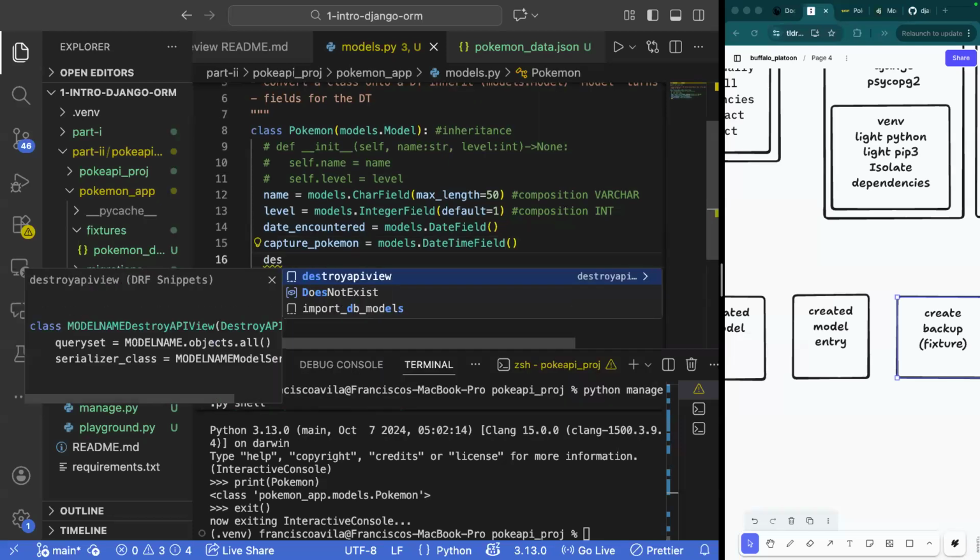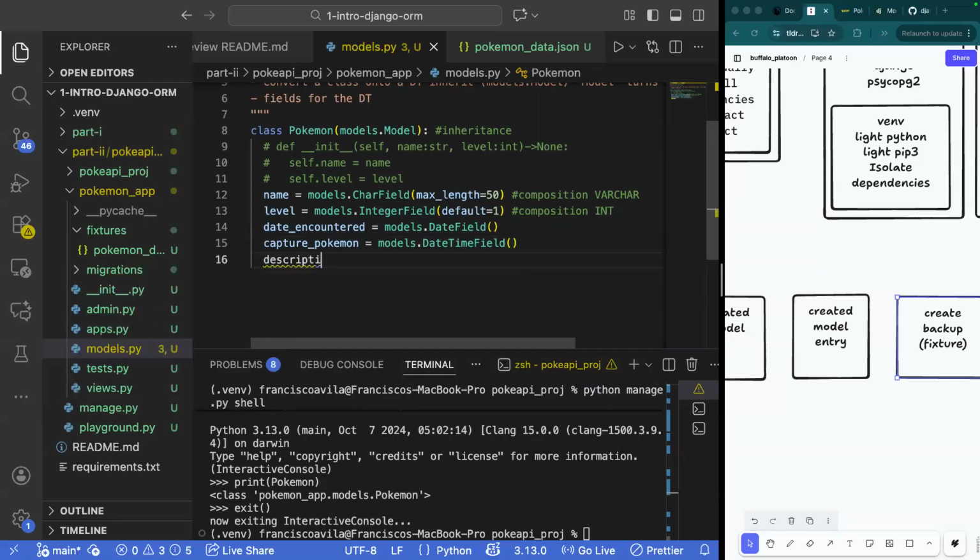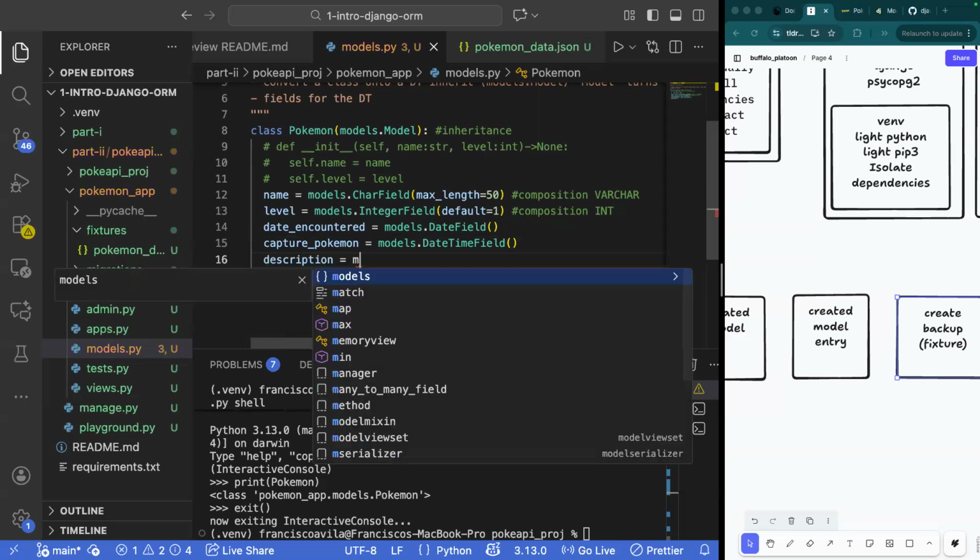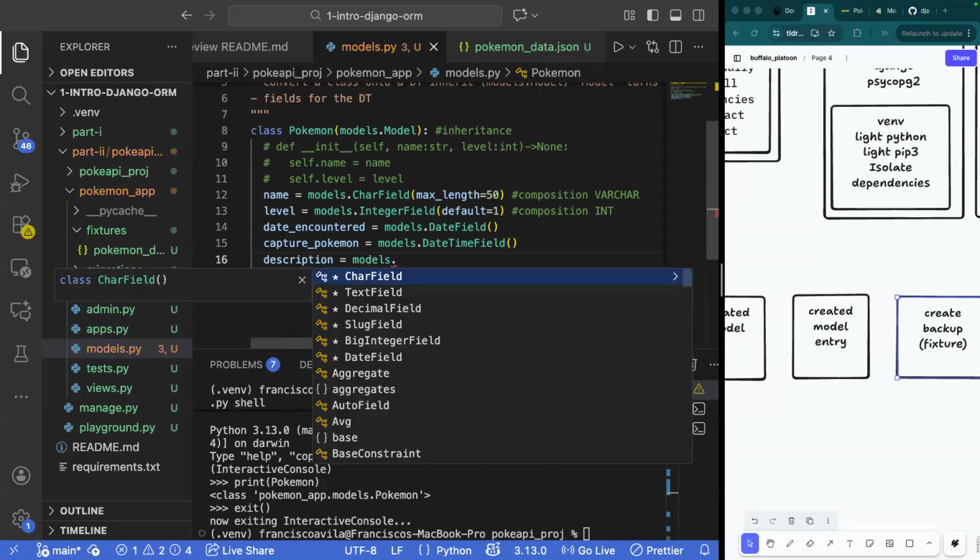I could add a description to a Pokemon. And in here, I may need a lot more than just 255 characters. Maybe I want to describe the different types of food this Pokemon may like, what kind of berries work best with it. Maybe it has some evolution restrictions that I should take into consideration.